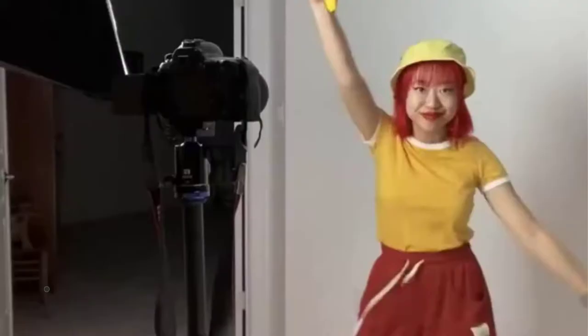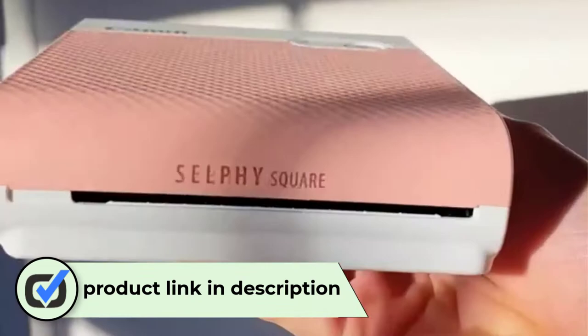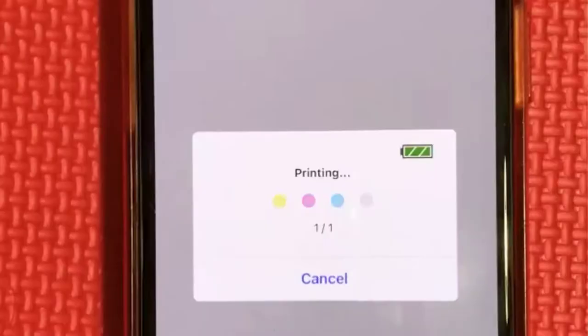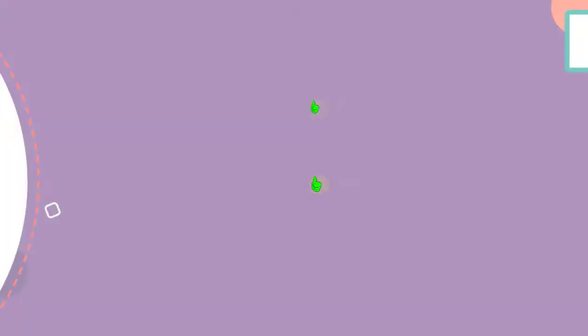This portable printer connects wirelessly to your smartphone so you can print photos from your mobile devices. The printer uses adhesive backing photos to create collages of your favorite snaps or offer your special memories to stick on your wall. You can expect to pay around $15 for a pack of 20 photo sheets, which works out at $0.75 per photo. The Canon Selfie QX10 prints a photo every 43 seconds, faster than the HP Sprocket Select.